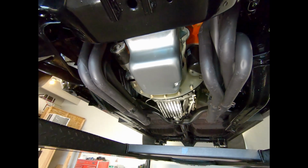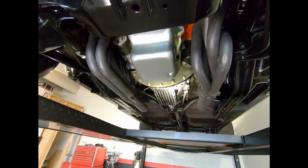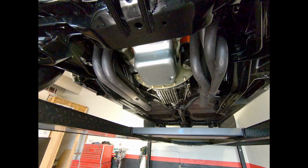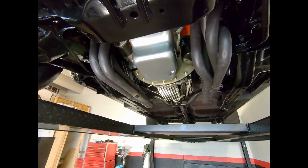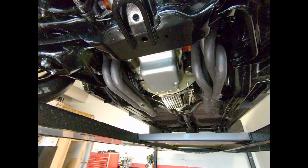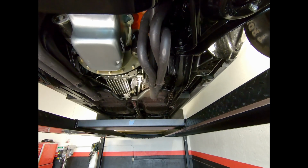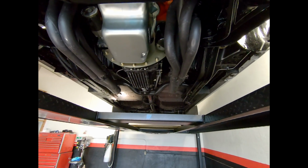Basically, it's got a legal oil pan on it, meaning we can't use any larger oil pan than what they allow, basically a stock oil pan, because there's horsepower in getting the oil farther away from the crankshaft, and we're not allowed to do that. So, like I said, Autumn will explain more of that in another video as far as what we're allowed to do and what we're not allowed to do.